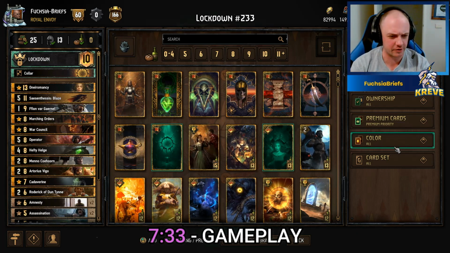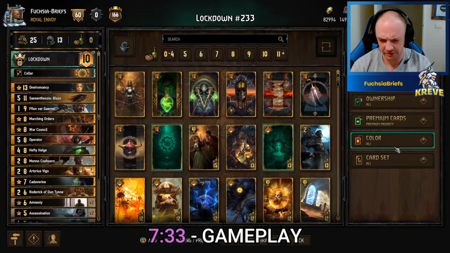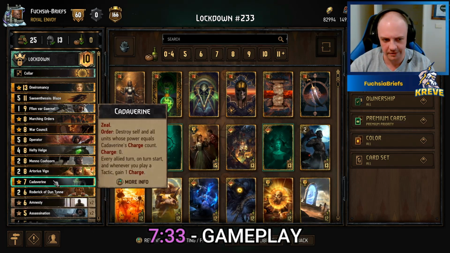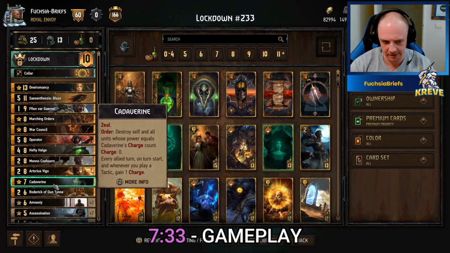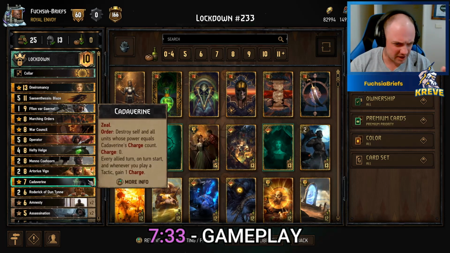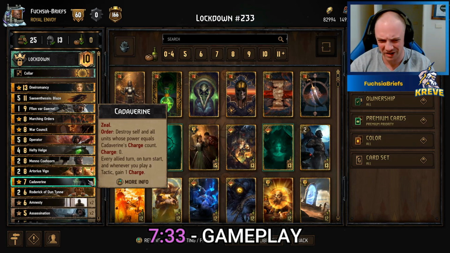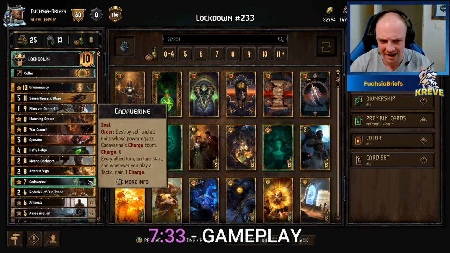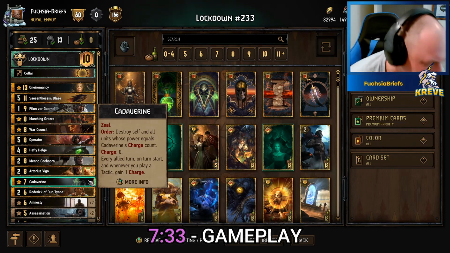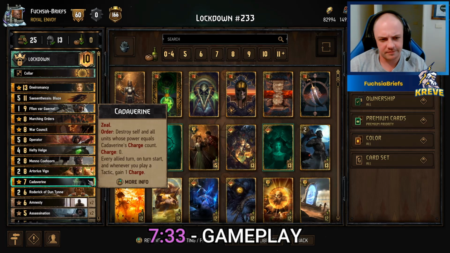Alrighty. So, I did get a little request on the Discord to try out making a lockdown list using Cadaverine, this dastardly fellow. So, look, I've played with this in the past from time to time, quite rarely, I must say. It's a tough card, I'm not going to lie to you folks. It's a tough card to play around. It's like Shiru, a little bit.